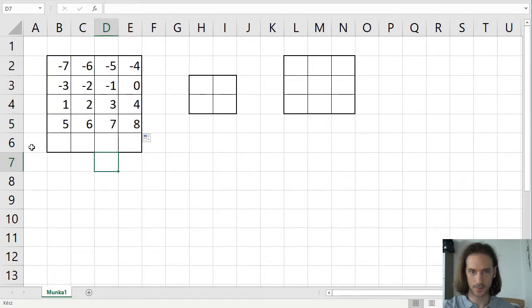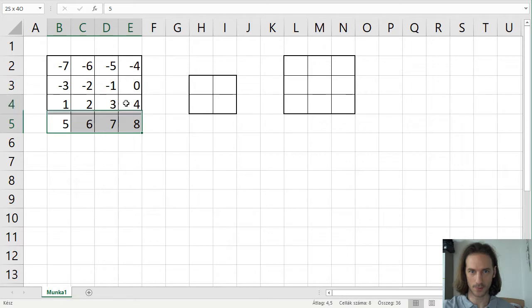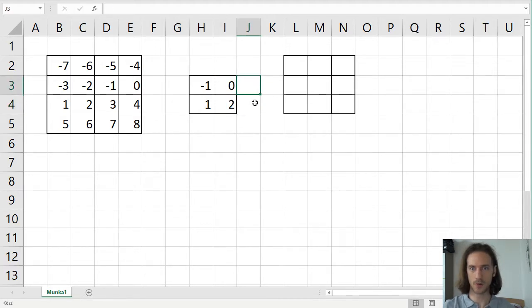Don't be surprised by the Hungarian language here. So this is going to be our input matrix, and we are going to use a very simple convolution operation.